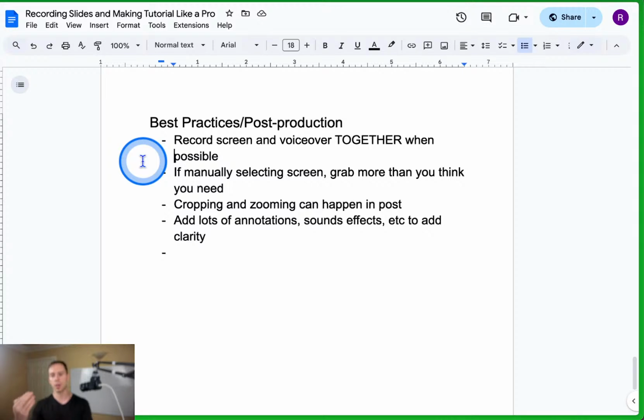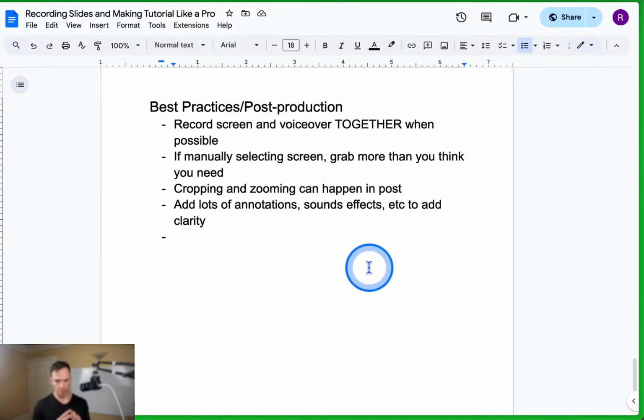Talk through it again while you're doing it and showing it. And then in post, in the editing process, just cut out the bad take and leave in the good one. So that's huge. That's something I've dabbled with. I was trying to record the screen and then later do a voiceover, and it just adds a lot of complexity.